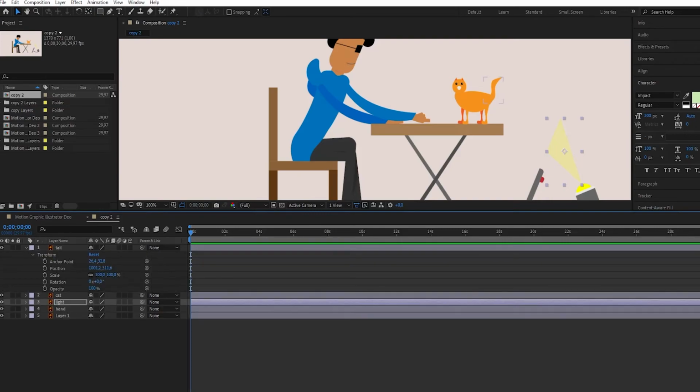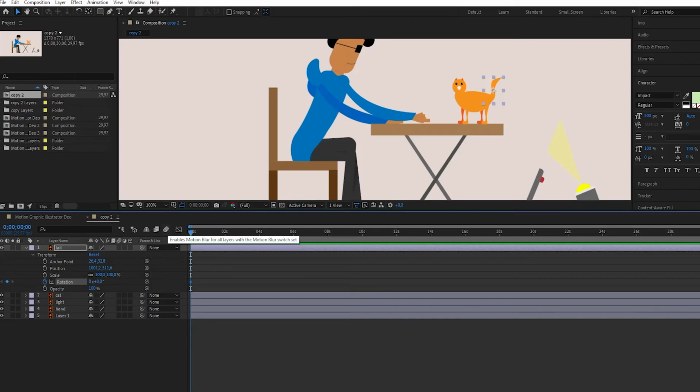Again, click this arrow and the transform arrow. So we want also a rotation. Click on this rotation stopwatch and add a keyframe. So we have this keyframe on 0. Then move on to 1 second, let's say, and add another keyframe. And let's add, for example, 10. Let's move this keyframe here. Again, add another one, add 20.